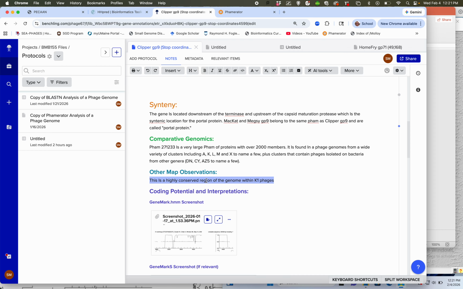So that's all I have right now for location. Hopefully this will get you started thinking about why it's important to think about where your gene is in the genome as you begin to gather your thoughts about the potential function. In our next video, we are going to talk about consensus. What does the rest of the community think the function for that gene is?